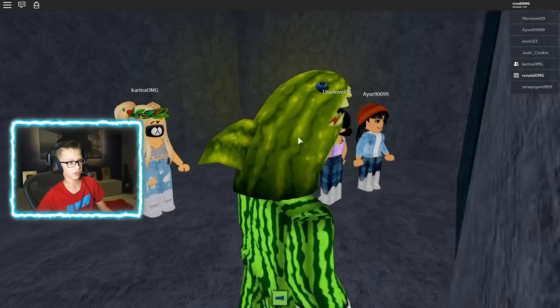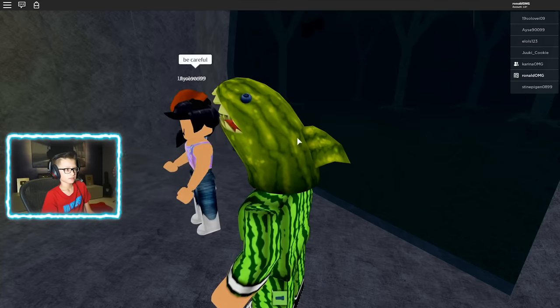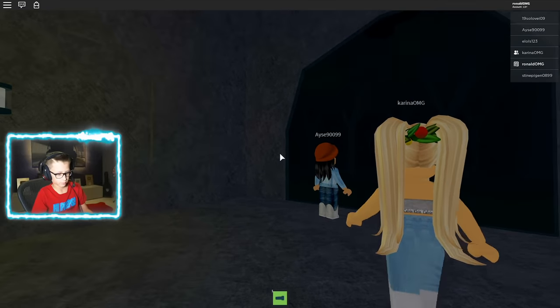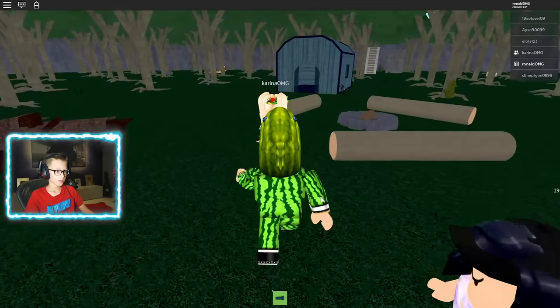One, two, three, four, five, six. We have seven people in our lobby, so three other people are around here somewhere, probably in the tent. All right, the sun is rising. Rising, rising. It's rising. All right, come on.